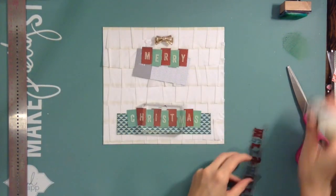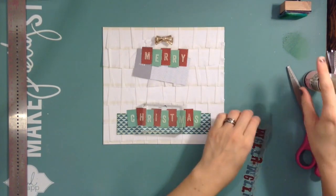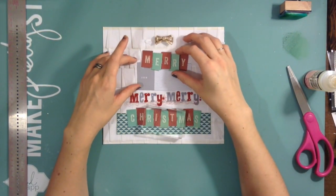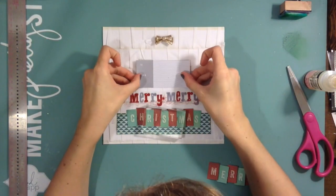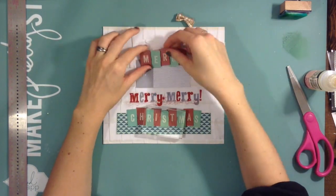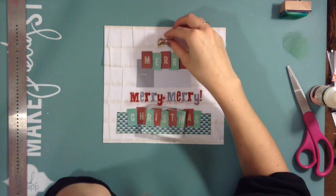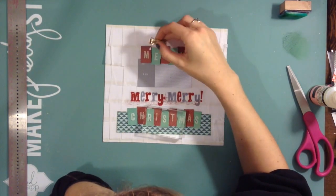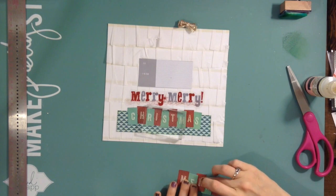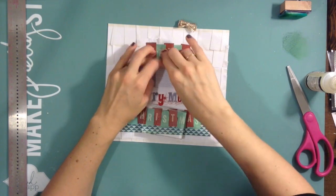And that piece that is near where the Mary is from American Crafts. I think it was one of their cut-aparts. They had some really cute cut-aparts that were 4x4 sizes, and that one was 2 tags together. And I realized that my paper had gotten ripped there, so I'm going to put a little something on it, but that kind of bugs me. I'm seeing if maybe my bow will cover that, but it's not really. So at this point I'm thinking, okay, what do I have that is going to cover it and look okay?